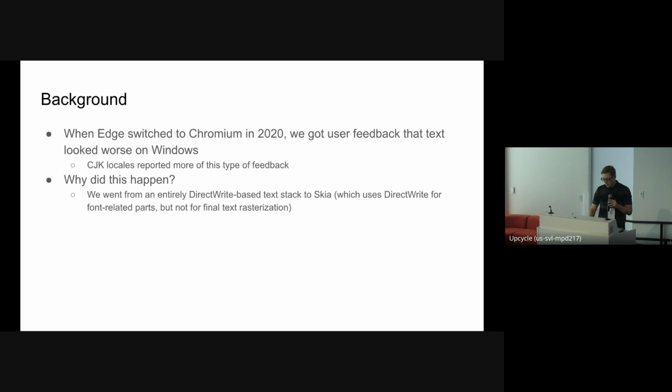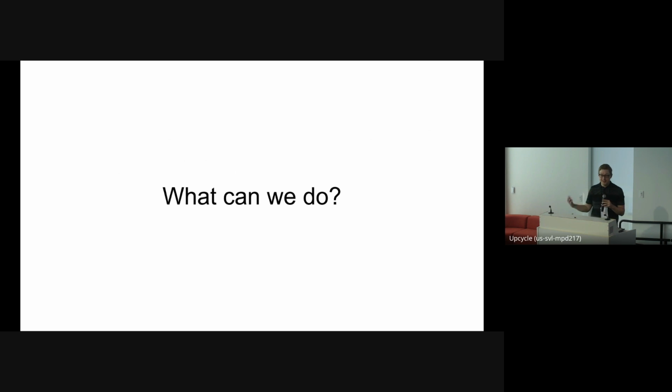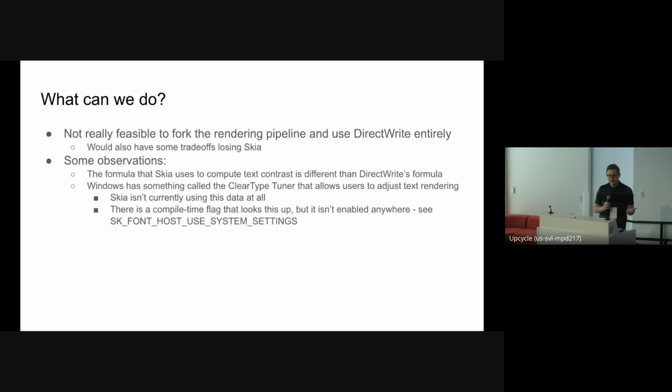And so that's one of the big reasons for the difference there. But what can we really do there? Chromium is very tied to Skia. It wasn't really feasible to use DirectWrite like we did in the older Edge with the new Chromium-based Edge. And so one of my colleagues, Ian Prest, was in charge of this project. He obviously ruled that out, because Skia is great. We don't want to lose that.